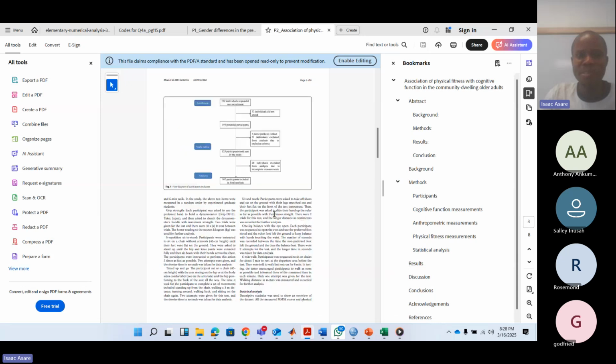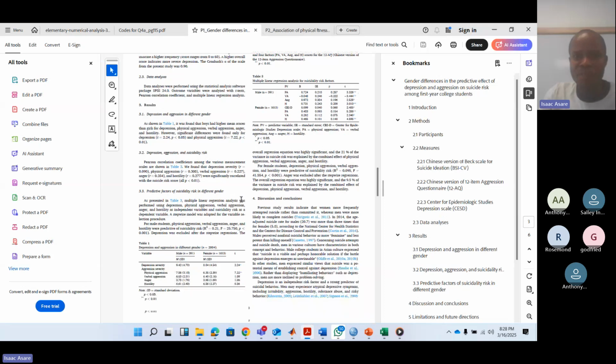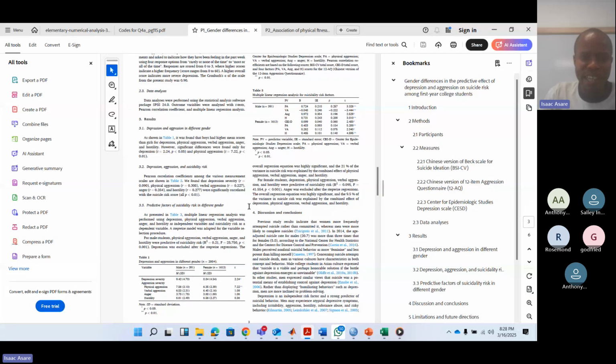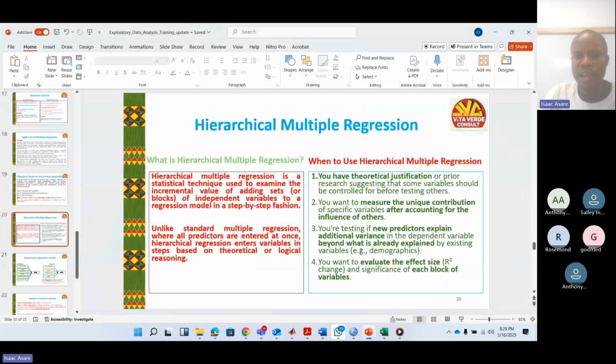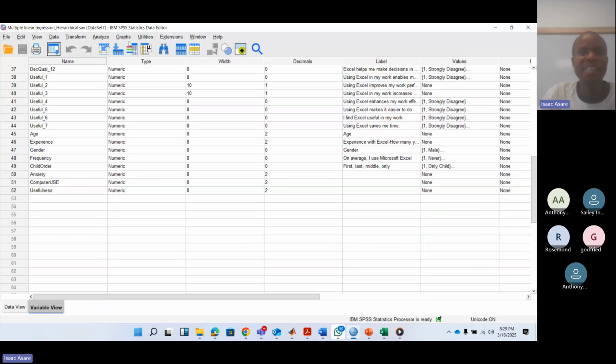So sometimes you take people's articles and you'll be seeing types of model like model 1, model 2, model 3, and so on and so forth, right? For example, if we want to examine, like what we just did, by looking at usefulness as a result of anxiety and that of computer use, right?